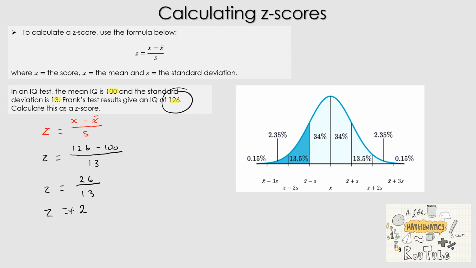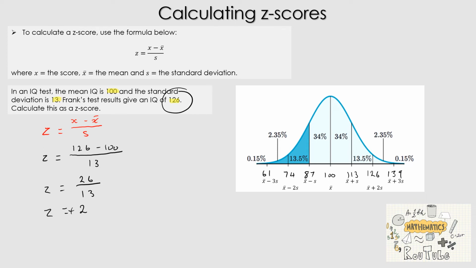Now, let's have a look at what it looks like graphically. Okay, so let's do the same question, but on the bell curve, on the normal distribution, using the percentage rule. Okay, so the mean IQ is 100. Remember, we always start with the mean as 100, and then we're moving up and down by the standard deviation. So therefore, from 100, we move up by 13, then we move up by 13 again, then we move up by 13 again. And then we go down by 13, which gives us 87, 74, and 61.